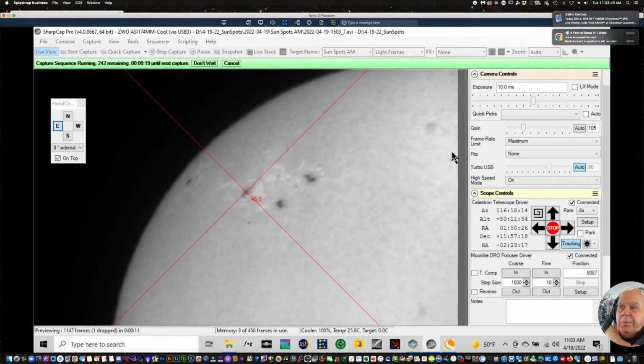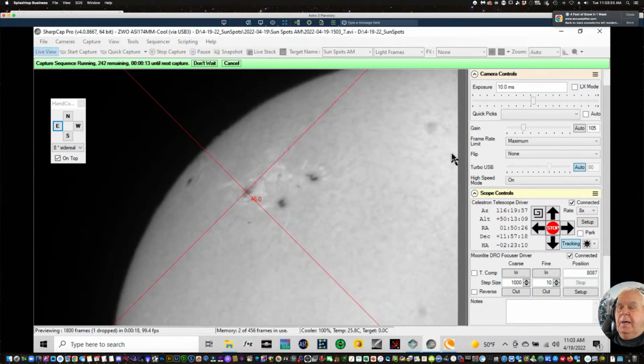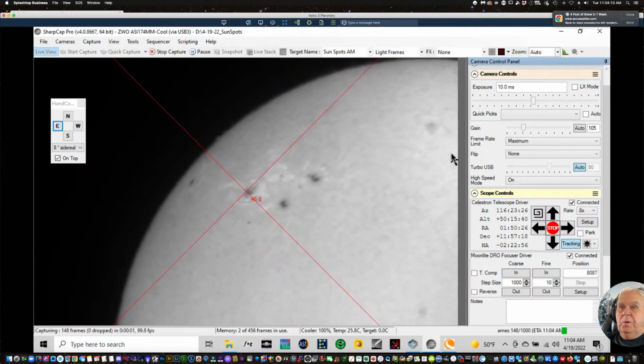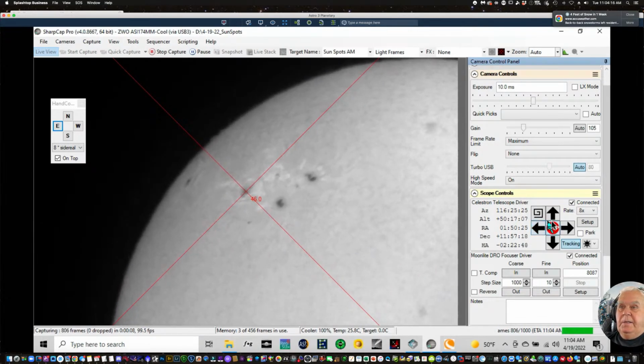I've been experimenting with a ZWO ASI533 camera. I actually bought it over a year ago, and I regretted buying it as soon as it showed up, because once I went to mono imaging, I didn't think I would ever go back to one shot color. So it stayed in a box.